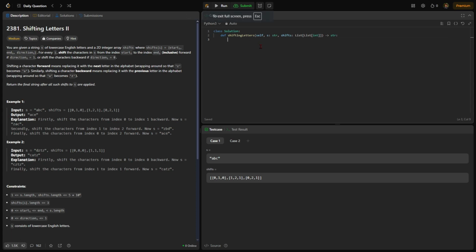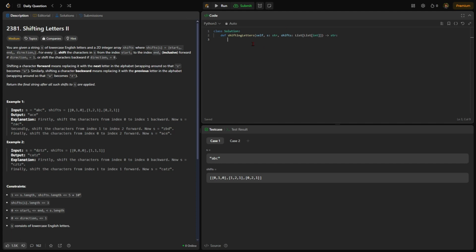First thing we're going to do, and I am going to do this in Python since I have been doing a lot of machine learning projects, is take into consideration our intuition. So we want to efficiently apply multiple shifts across ranges in the string. If we naively process each range, that would take too much time. So we're going to handle our cyclic shifts in the alphabet using a prefix sum technique, so that we don't have to recalculate every single range.